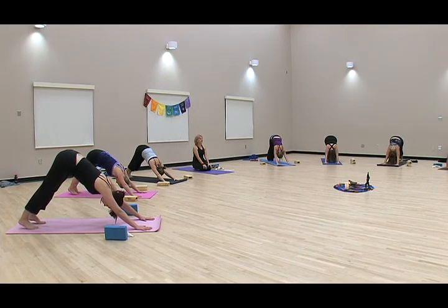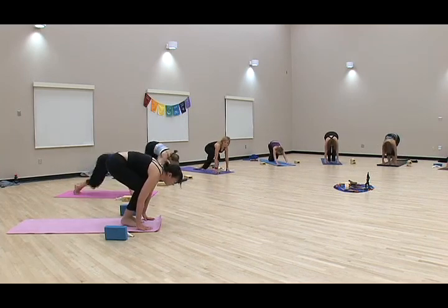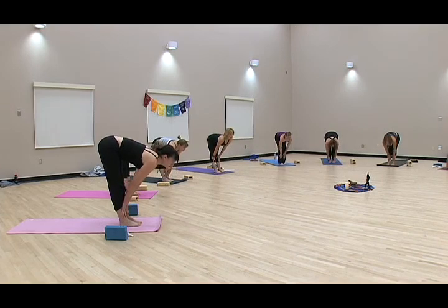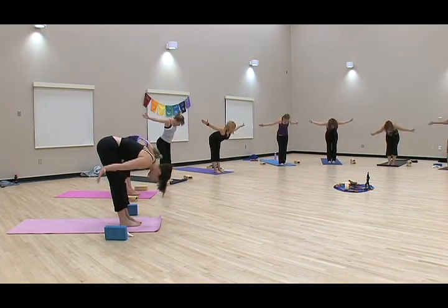And on the end of that exhalation, you can either hop or step your feet to the front of the mat. Right foot comes up, and then your left foot. Hands onto your shins. Inhale, look up and lengthen. Exhale, fold. Arms out to the side. Inhale, lift up to standing.